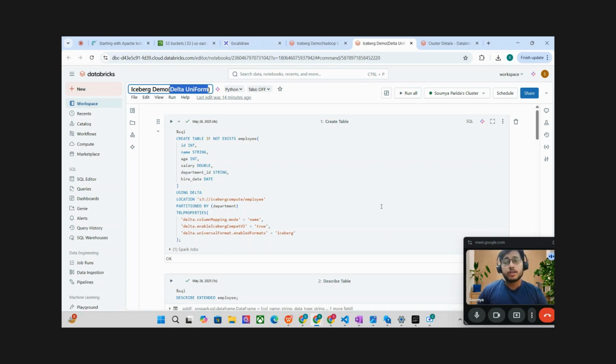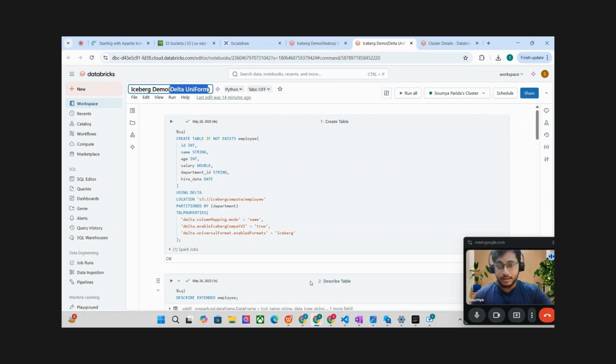Now, if they wanted to give the users those features, they were very intelligent on this part. They said we will tell the users to use our table format, which is Delta, but will not constrain them to the features of Delta only. We'll allow them to utilize the other table format features even.